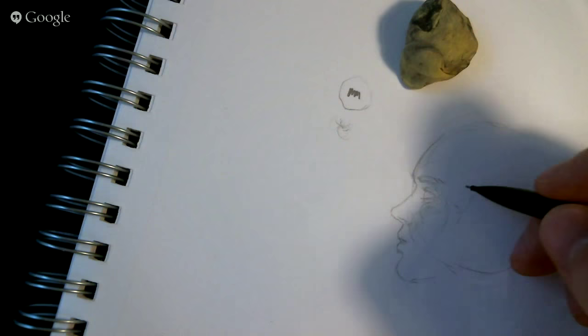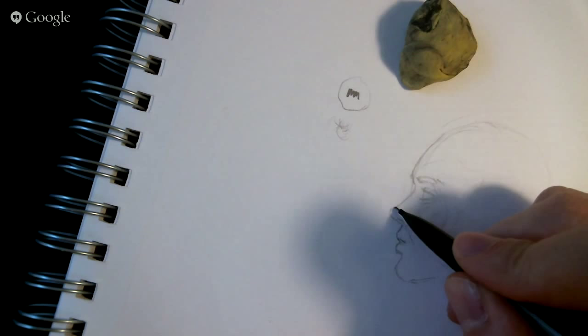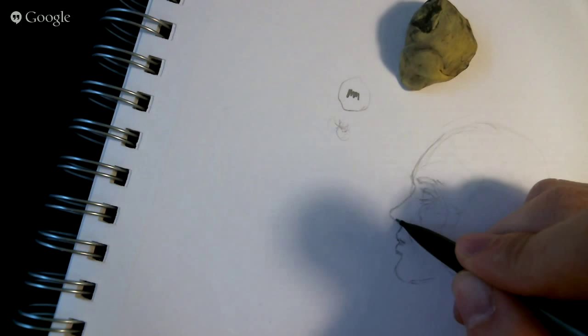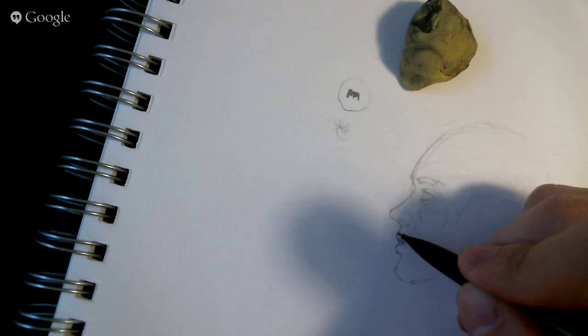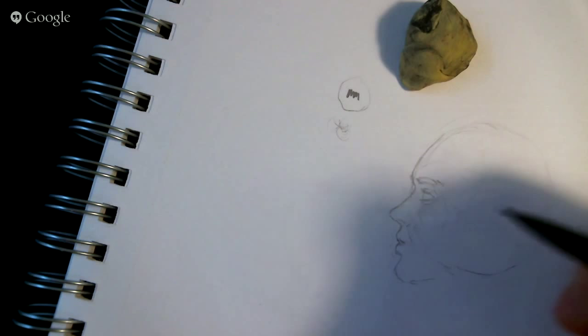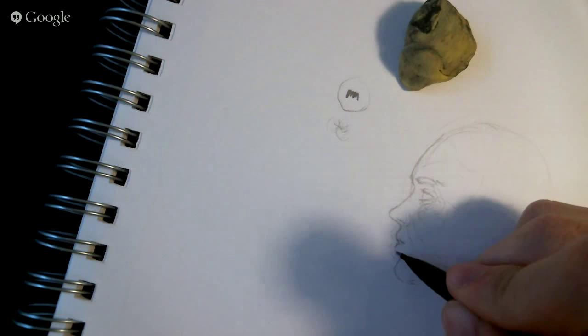For the nose part, when I draw it I always think of the shape — it's more triangular — and pushing it out enough without going too much. I'm keeping it relative to that eye socket, and when I do the edge here I'm doing the little gap between the nose and the top of the mouth. Usually this width, this width, this, and this — those four lines where it creates kind of this curve — I usually try to keep the same length, then I curve around for the chin.